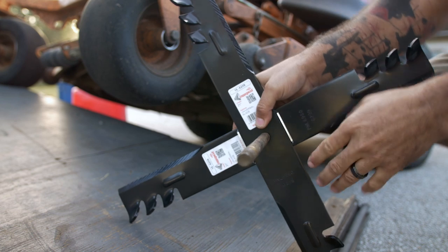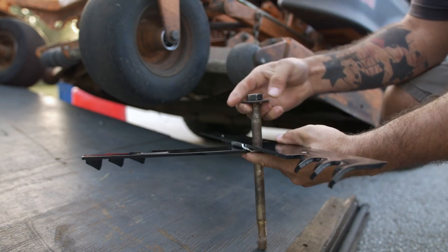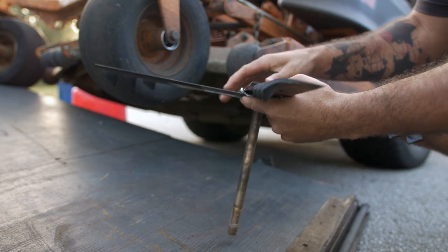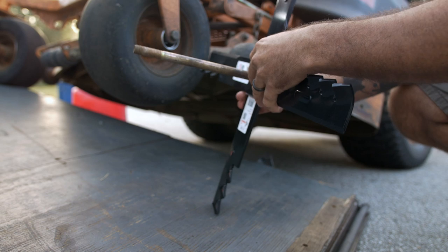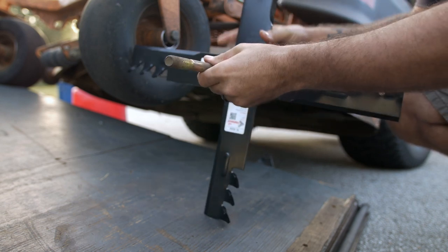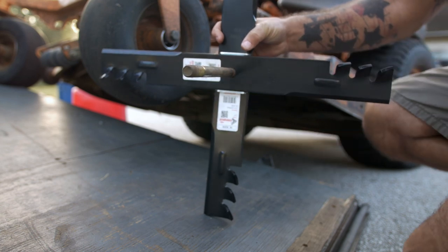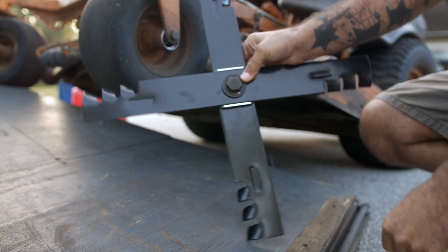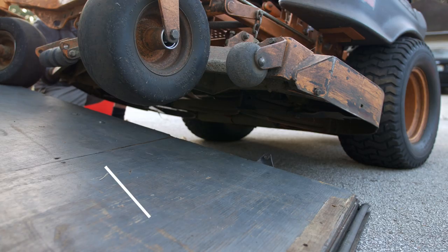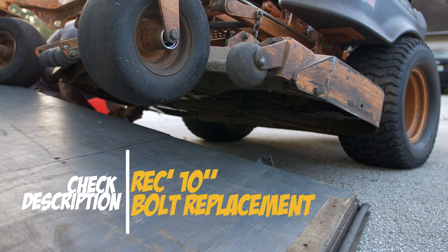All right, guys, just showing you how these are gonna get mounted on here. You have the washer plate, you have the washer back here. So you have one that's winged up this way, you have another that's winged out that way, and you can see that the blades, if it's pressed against it, it's just holding, there you go, bam. This is pretty cool, this is pretty crazy. Let's see how this works. So it is gonna take a little bit of that thread from your bolt.